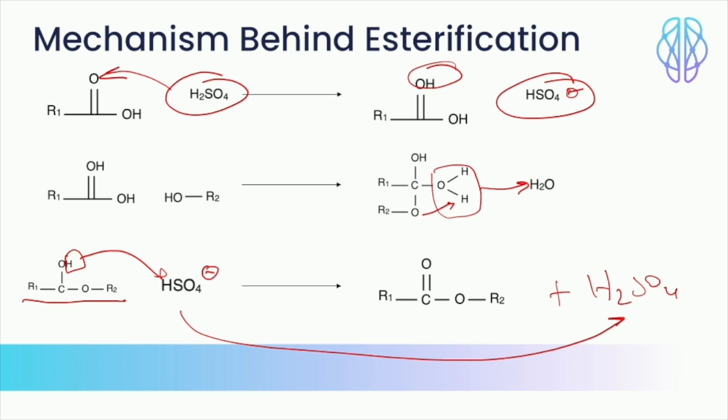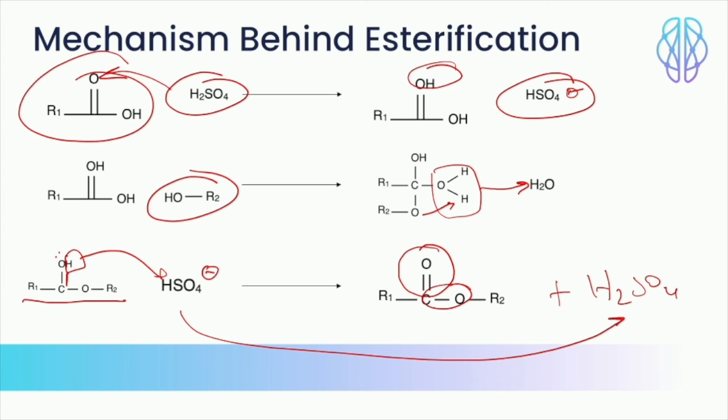Now if you take away that hydrogen, that's one of the bonds that the oxygen was using up, one of the pair of electrons that it was using to bond with the hydrogen, gone. So now it can actually use that to bond with the carbon again, and that is why you have the double bonded oxygen. You also have the single bonded oxygen here, and that is how the carboxylic acid and the alcohol form to give you the ester at the very end.